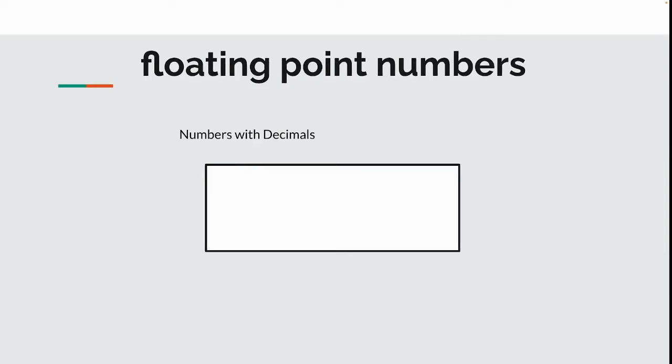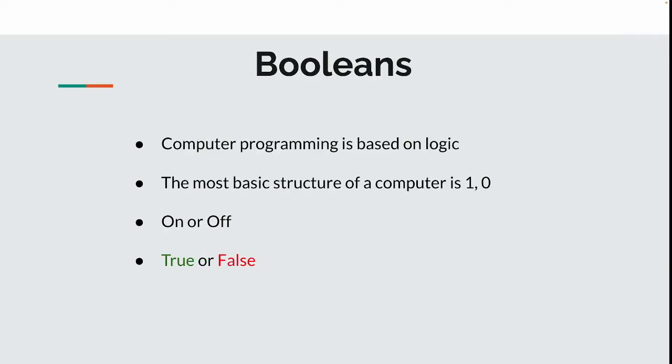Floating point numbers are numbers with a decimal. So here we have a stored with 22.0, and then we have b, which is 7. If you divide a by b, you get 3.142 and so on. I'm sure you've heard that computers are just a bunch of ones and zeros. We represent that with Booleans in Python. Either the statement is true or false, or 1 or 0, or on or off.